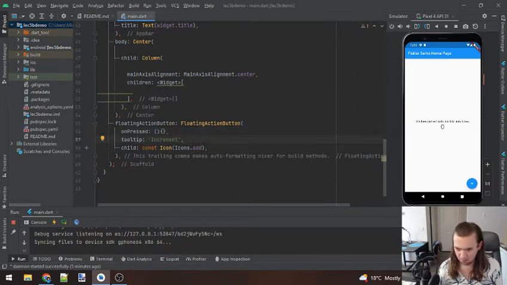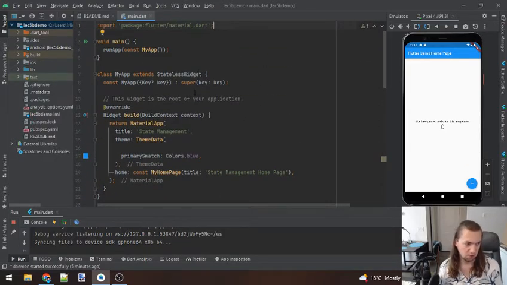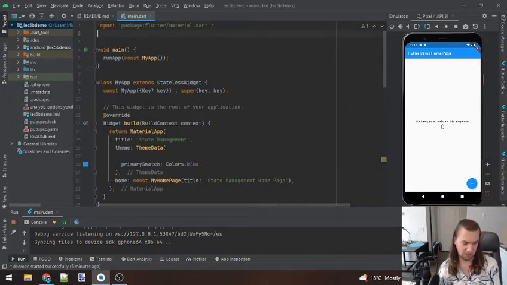Now, the first place we're actually going to start is the very top. We're going to need to do something in our main, which we usually don't touch, in order to make sure that when we have our app modify different values at different stages, we're able to notify the other pages that are around there that things are changing. In order to do this, we're going to need a new package. So we're going to import something called provider.